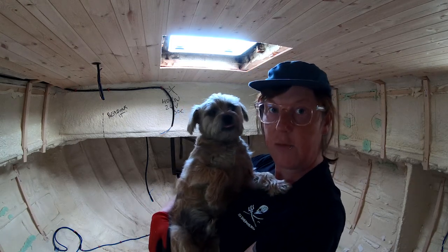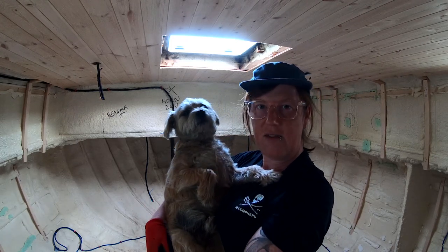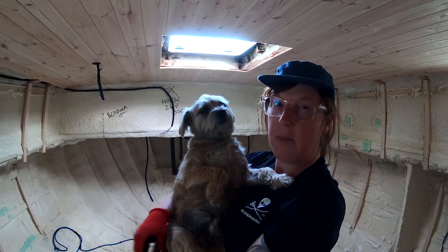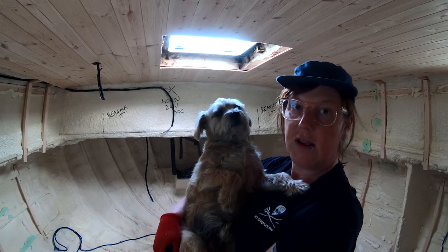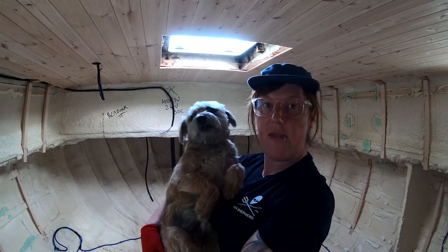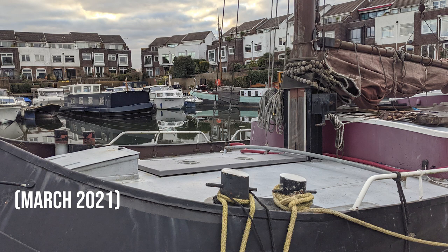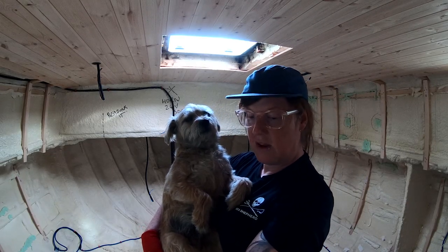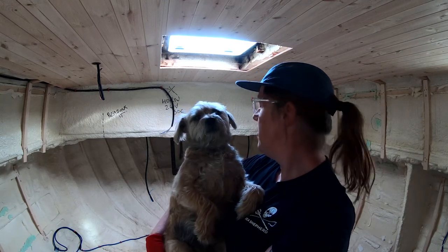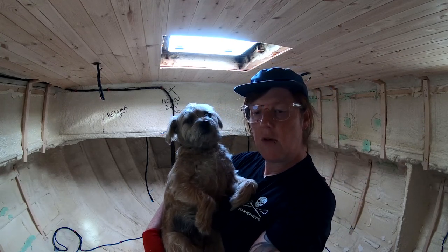So the support they were on is softwood, and over time it's just been really damp in this forward section. And it could well be the reason why there was some overplating needed on the outside of the hull, because this area was where the hatch was for the counterweight for the mast. So there was a really big long hatch that always leaked, and there was also another forward hatch which leaked as well. So it was always wet in here. It was just constantly wet. So it's had years and years of just drips of water and everything. So maybe underneath there is a bit grim, but I think it's probably the worst.